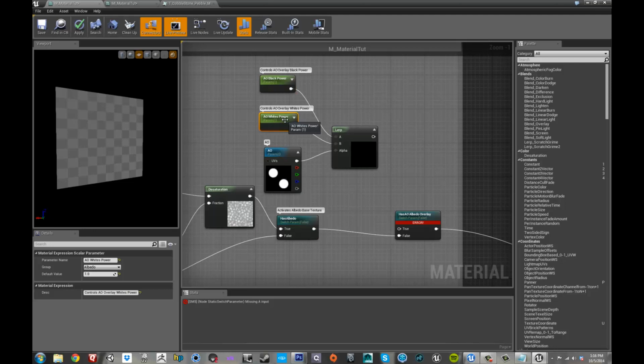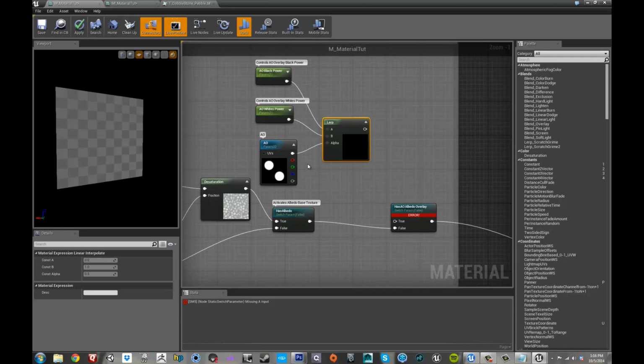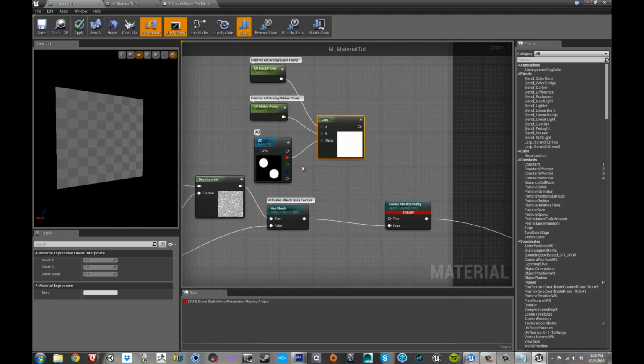And what's going to happen is, as we start to crunch this white down, it's going to pull these white values down. As we begin to crunch these, it's going to do the same. So it's kind of like adjusting the levels. And that's what we've got here. And one more thing worth noting is, you can't actually plug in a 3-channel map into the alpha. What we need to do is just grab one of these channels, say for example the R channel. If we did not, we would actually get an error.